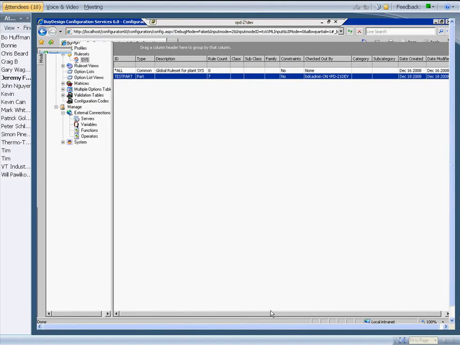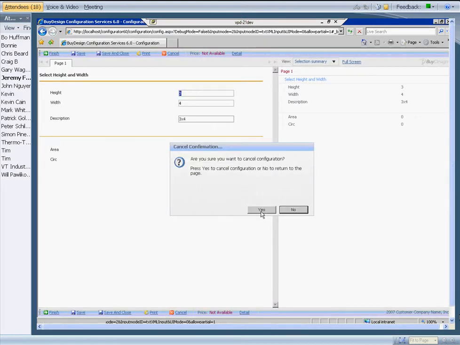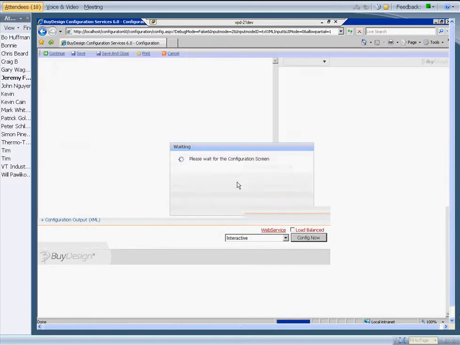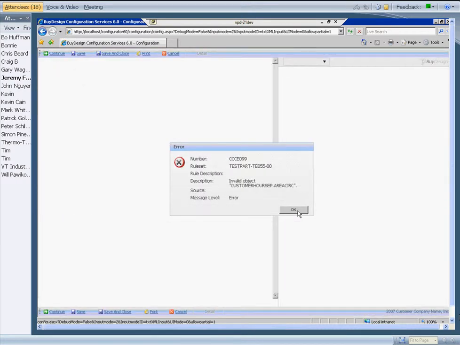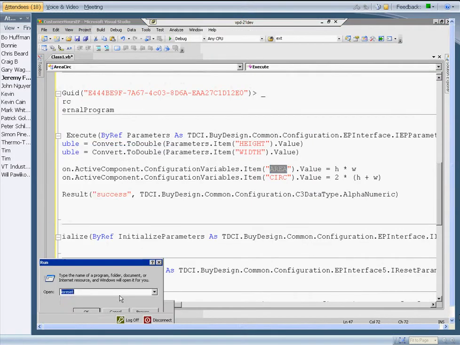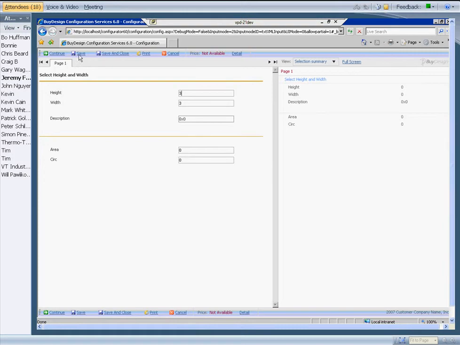I think I covered all my bases. And I didn't do this right. Oh, I didn't recompile this. There's a couple values here. And we'll see that I got my area comes back as 9, and I've got my circumference as 12. I guess that's right. So yay for math, did good.